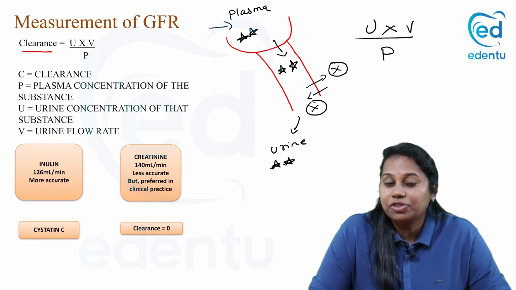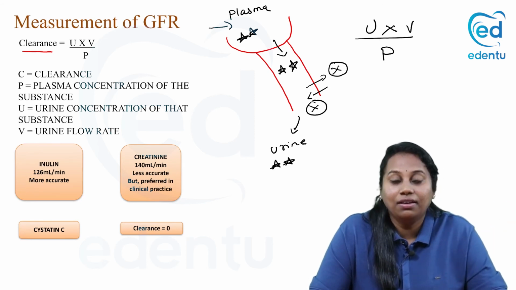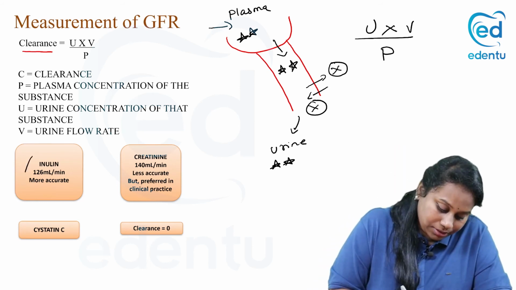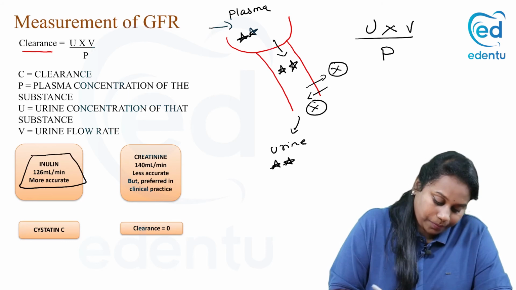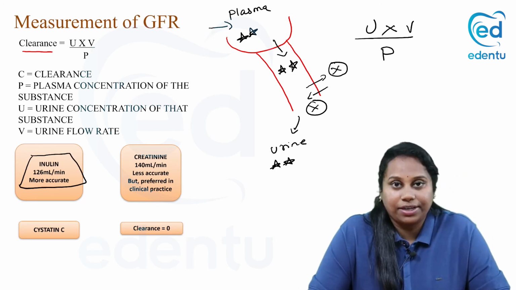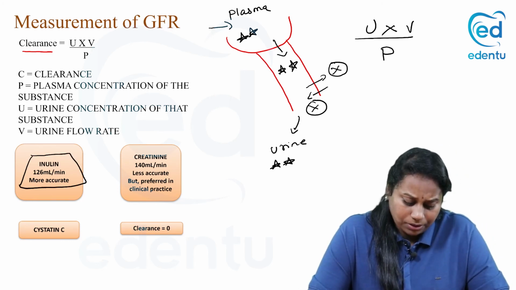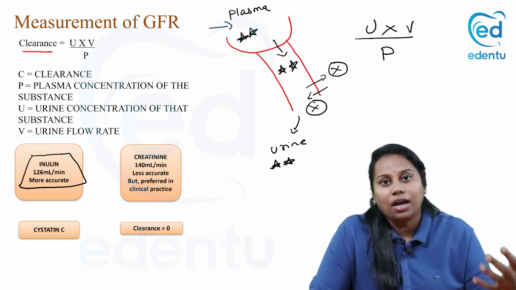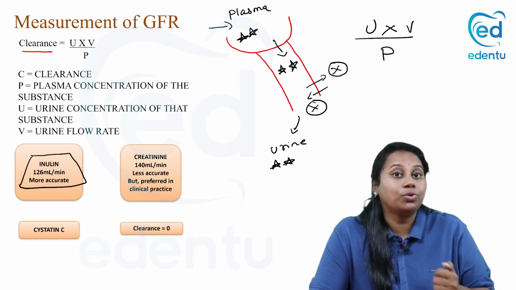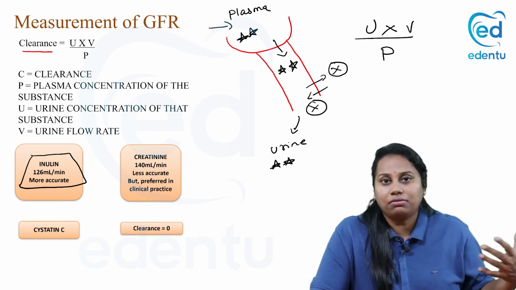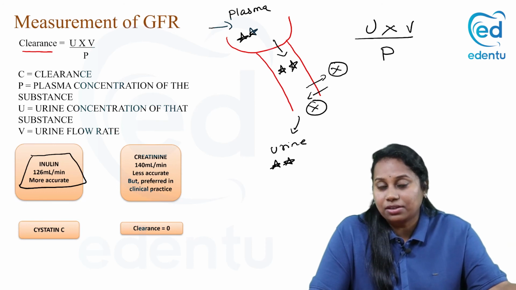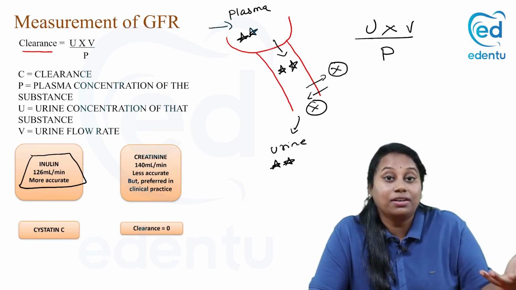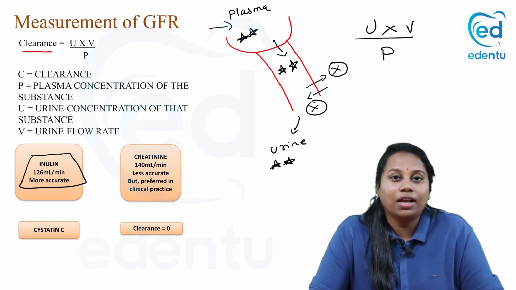One such substance which will follow all these criteria and can be used to measure clearance or GFR is inulin. So inulin follows all these criteria. The problem with inulin is, it is actually a dye. You have to purchase this dye and inject it into the patient, and when you do this, you can anticipate hypersensitivity reactions in the patient, because it's an exogenous substance or a dye which is injected, a foreign body. So it can give you trouble.